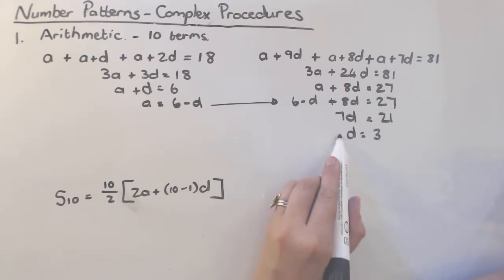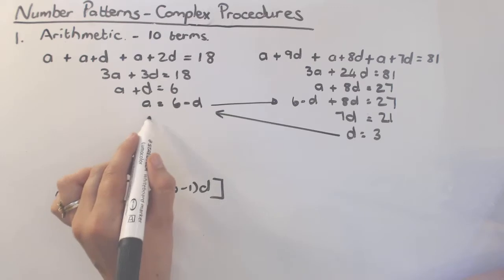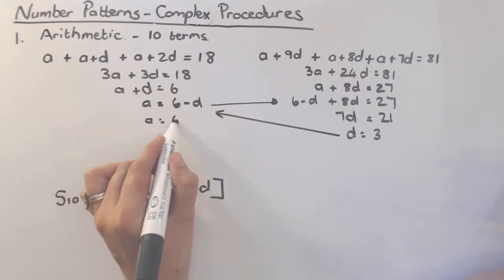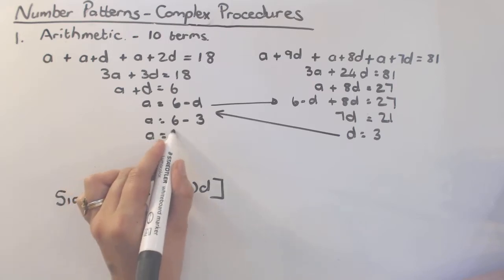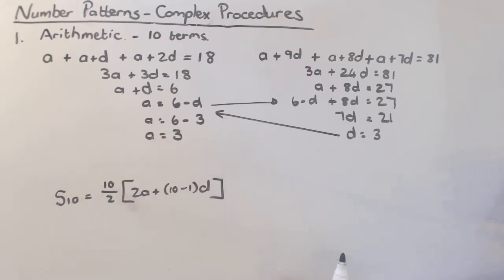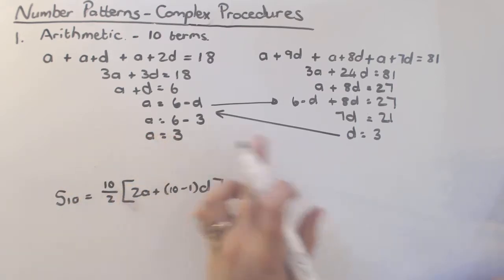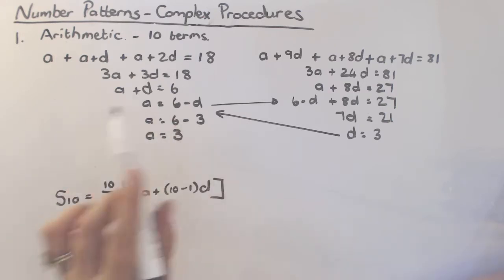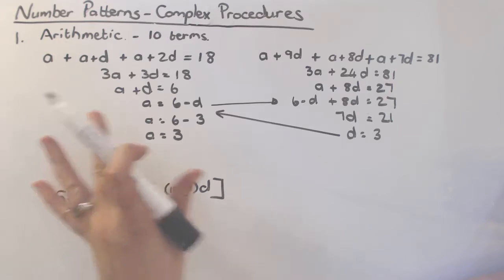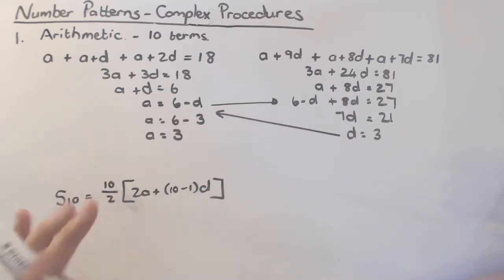that means d is 3. And that I can substitute back there. So a is 6 minus d, which is 3. So a is also 3. Right, so now I've got the values for a and d, both 3, and what I asked in the question is I must find the sum of the first 10 terms. This question, by the way, counts 8 marks. Okay, so it is a lot of work, but it counts 8 marks.